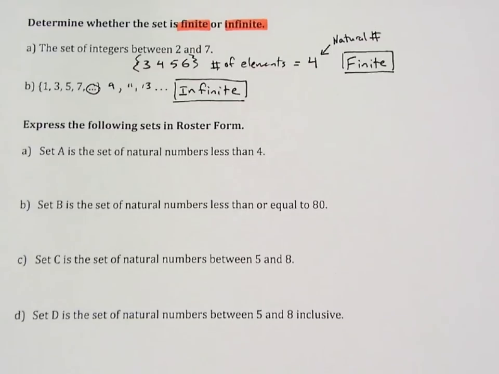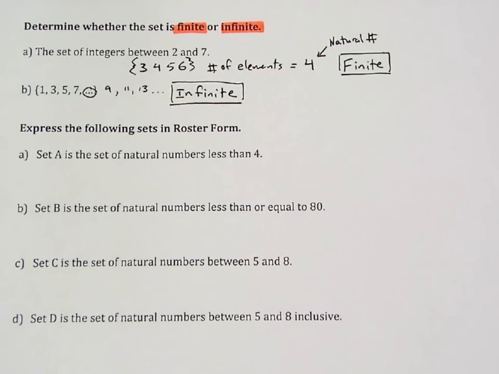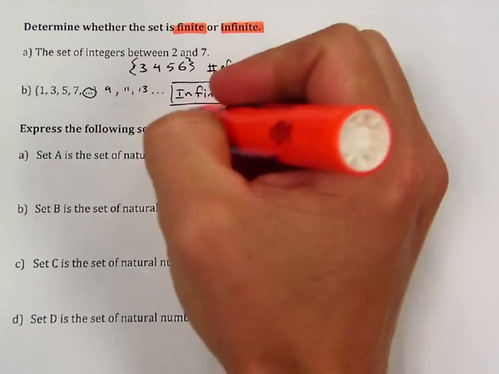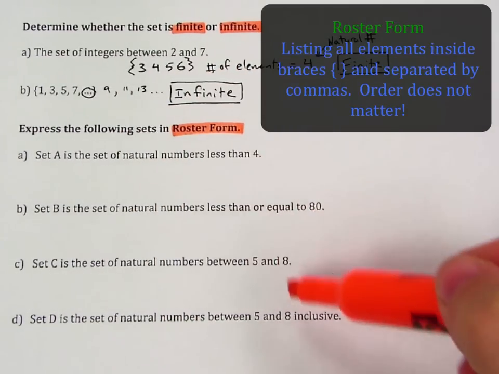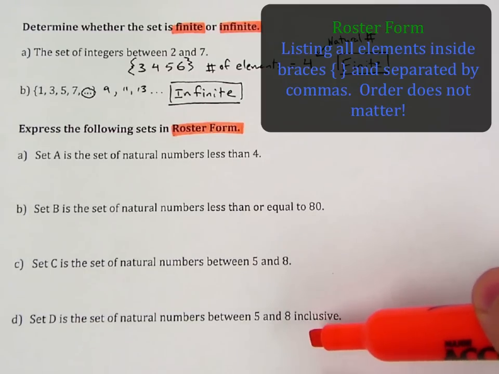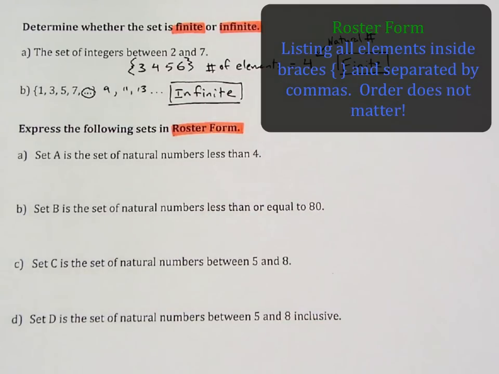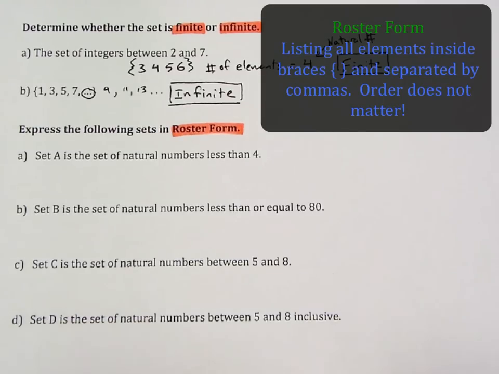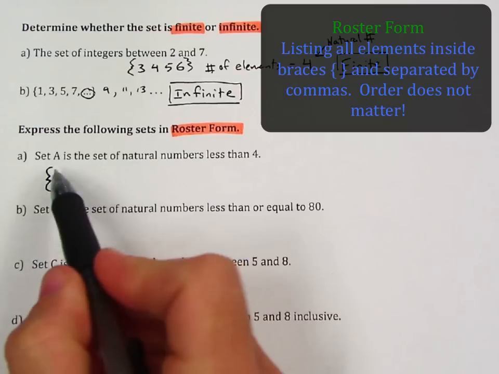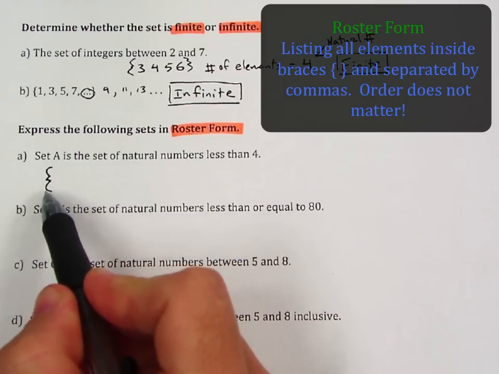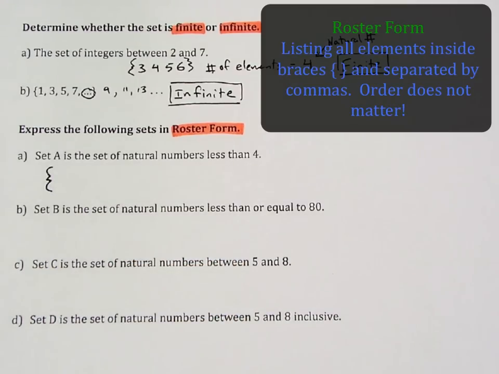Now our next set of examples is actually writing out sets. What we have here are set descriptions, kind of just made out in words, and we want to put this in roster form, much like the roster on a team. We do this by putting them inside braces. So we're going to list all the elements inside a set of braces. So we have the curvy part, the pointy part, the curvy part, and you'll get better at writing these, or if you're using a keyboard.